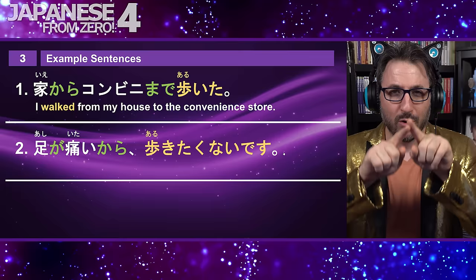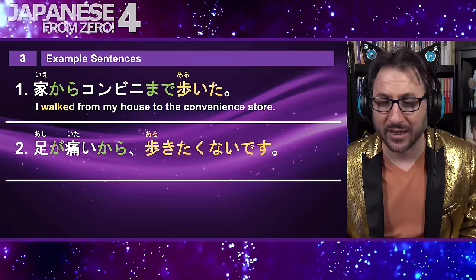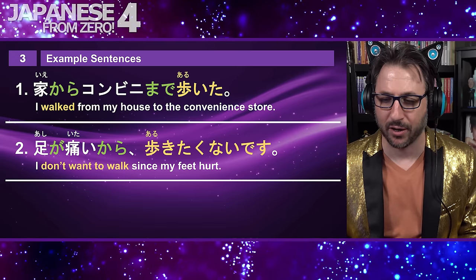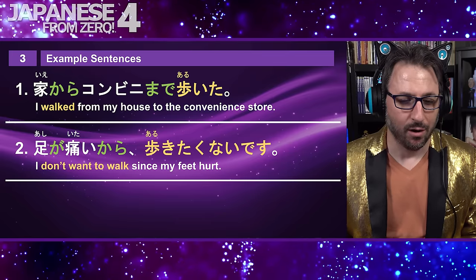But the problem is, if a Japanese person says, ashi ga itai, you don't know if it means leg hurts, or foot hurts. So you should ask somebody to point, I guess. Doko ga itai ka yubisashite kudasai. But I think it's an interesting thing that Japanese has these totally different body parts, even though they're connected, and they have the exact same sound, but the kanji is different. So this one with the kuchi on top, the big kuchi on top, right here, is for feet, not legs. I don't want to walk since my feet hurt. 足が痛いから歩きたくないです. Okay. All right, moving on.